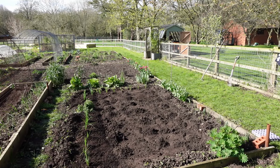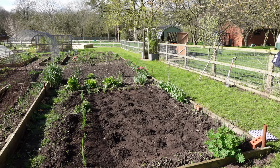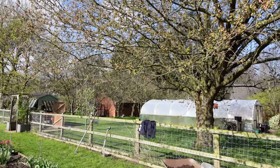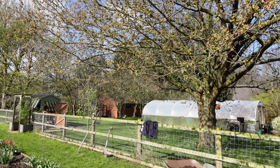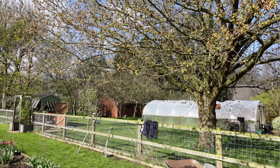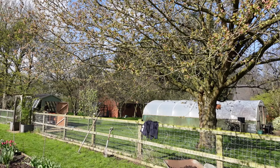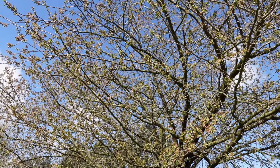So this part of the garden, it's done, this little far right-hand corner. We've got the first early potatoes and the shallots planted. If I turn you up there, that cherry blossom, it's getting so close. I can see quite a few already open. But in the next few days, I'll show you how beautiful this will be.